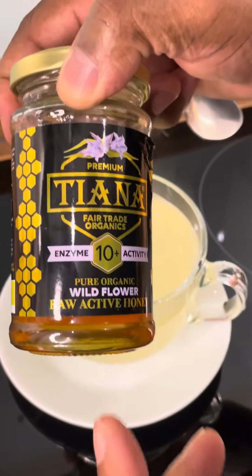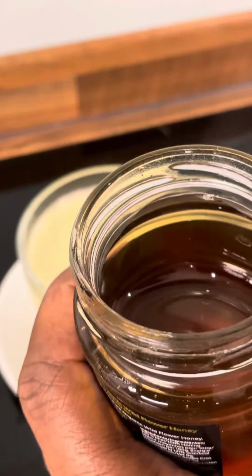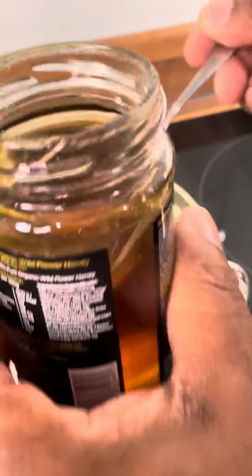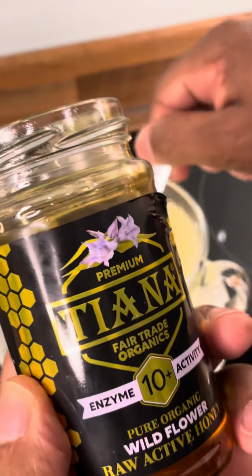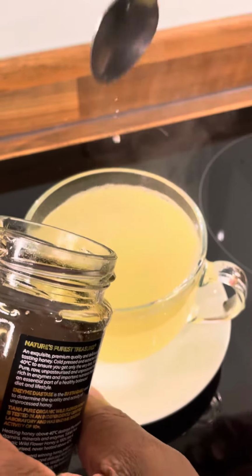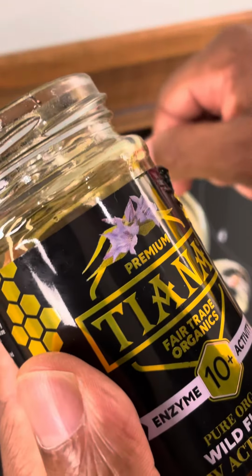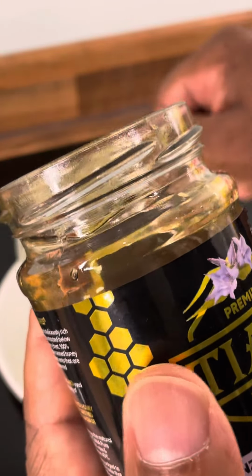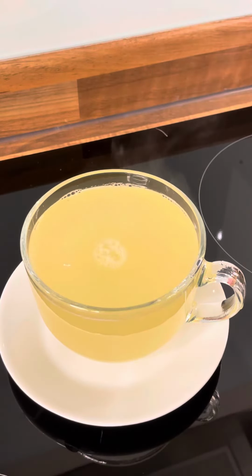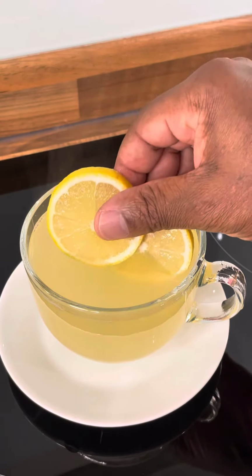Here it is. I'm using pure raw honey. I got a bottle today. This is one honey that I use. There's no sugar in this. Alright? No sugar at all. This is good for the immune system. Pure honey. Then we put 2 slices of your favorite inside of it.